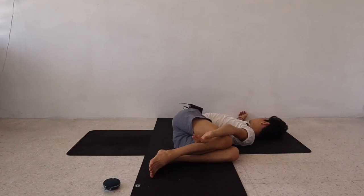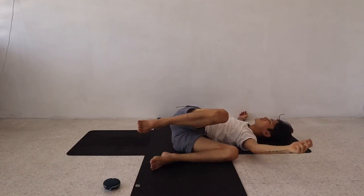Can even close our eyes. There's nothing much we need to do after this. We just need to twist for another side and go to Savasana. 我们可以慢慢的把眼睛关起来了。我们还有下一个动作，就是转另外一边，然后就可以去大休息.